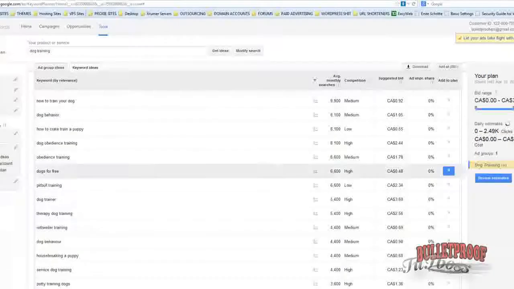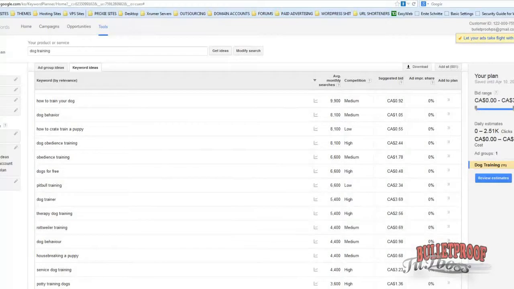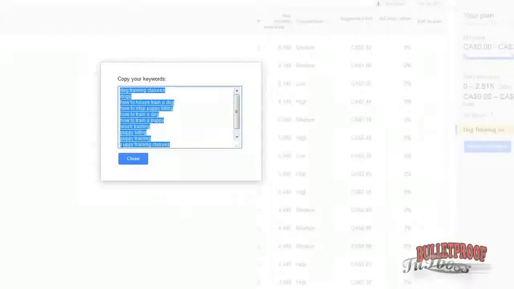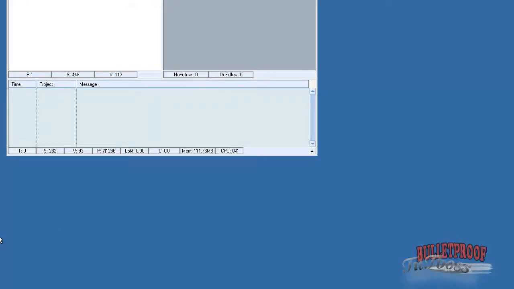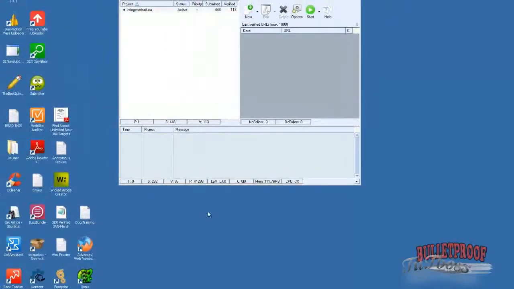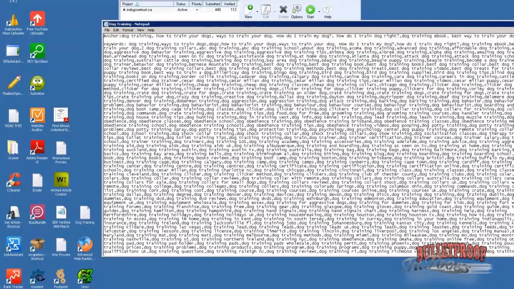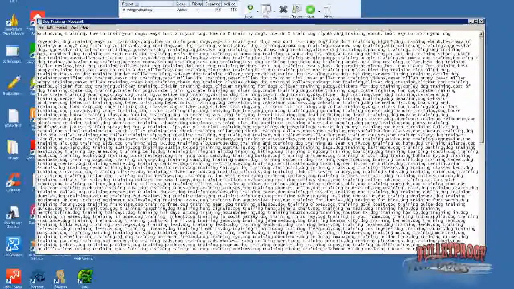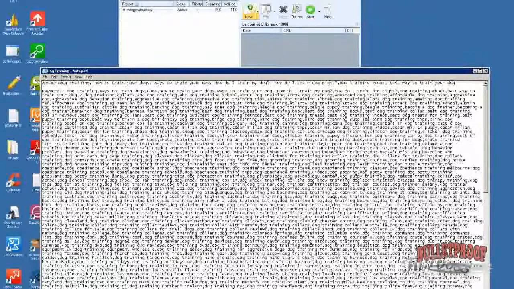Okay, now you got the gist of it. I've only got a few here, but you want to get at least 10 of them, and we'll make that list bigger later. What's good about this is you can just click on this little clipboard right there. This will pop up and you can copy them all to your clipboard. So now we're going to start our GSA campaign. I believe I did add them already. Yeah, I did. I already added a whole bunch here, so I'm just going to take them right from here.